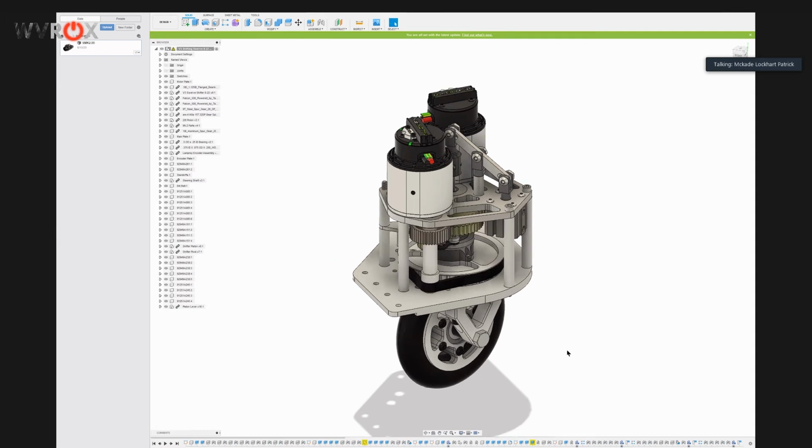So to clarify, we have not run these modules on a robot yet. This is just a prototype we're building right now. So we don't have any experience running these, but we're hoping that we'll be able to see a fairly large difference between cycle times running these modules and running our older modules.